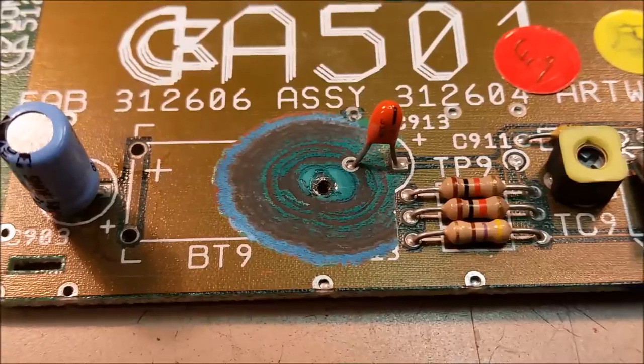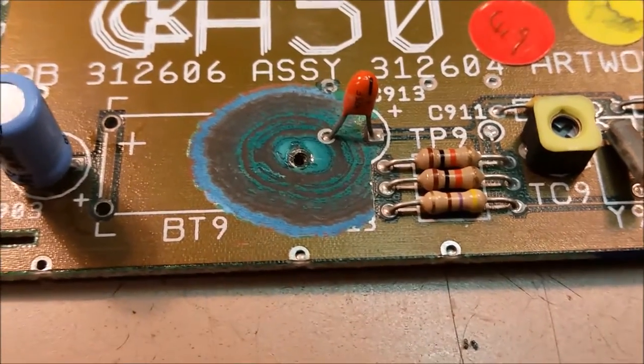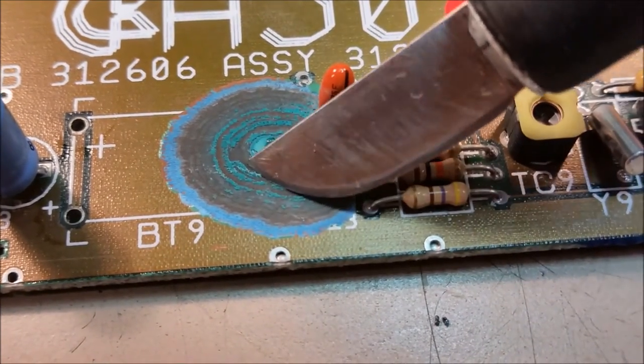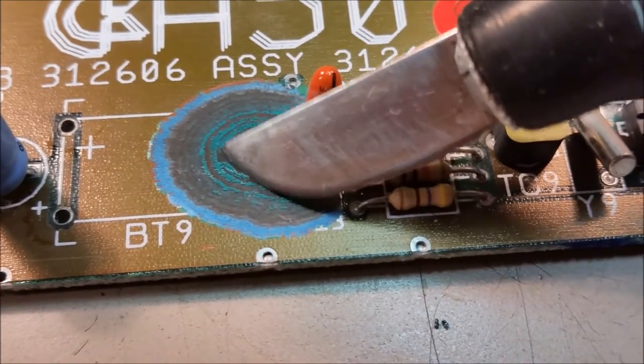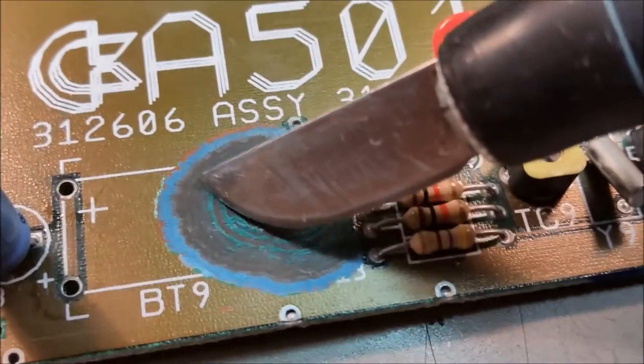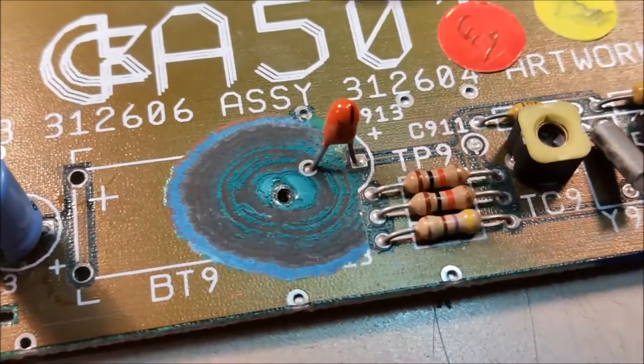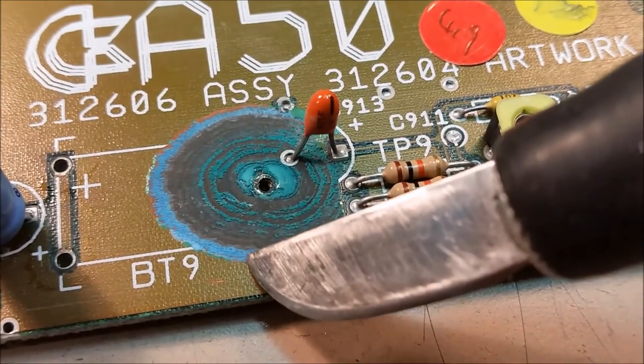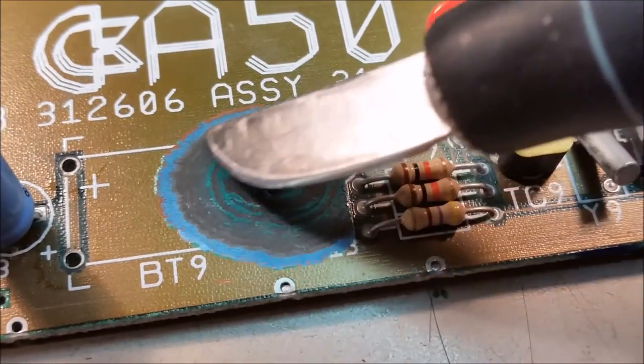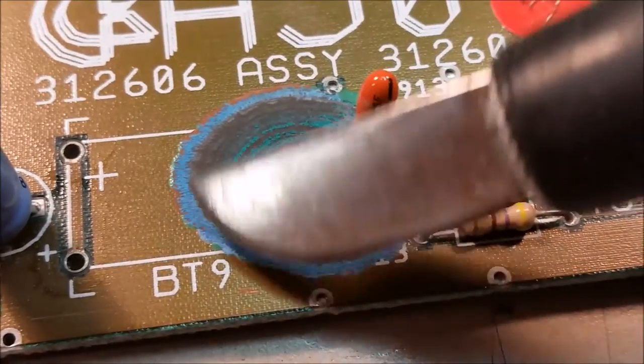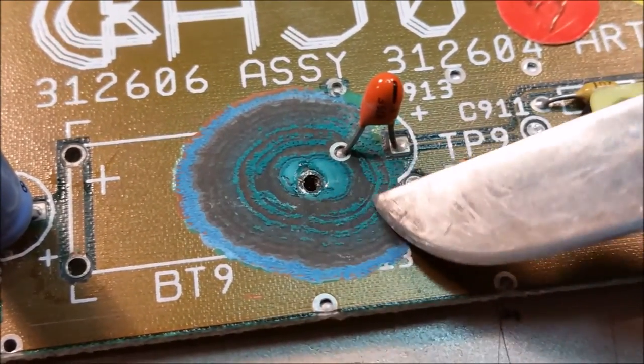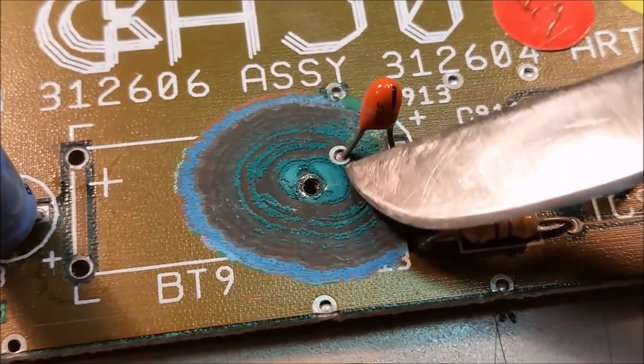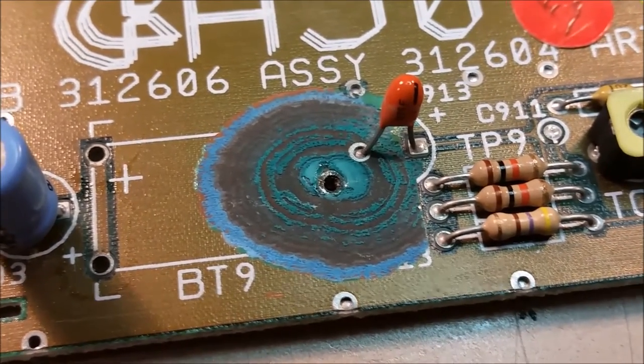All right, I got the board turned over. Now I'm going to get all this cleaned up. I'm just going to put some alcohol on it and use my blade and just gently push sideways and get all this corrosion off. I think it's kind of neat. We have a kind of a turquoise green here, we have an aquamarine, kind of a sky blue out here. It goes to show the different levels of the acid through the eating of the copper. It's pretty cool. I might even take this tantalum capacitor out of here just to make it easier to clean the corrosion up around here.